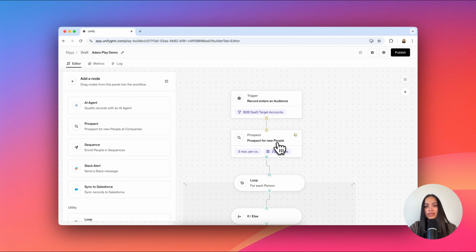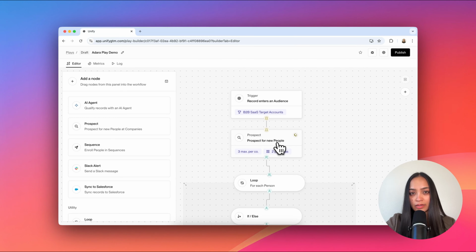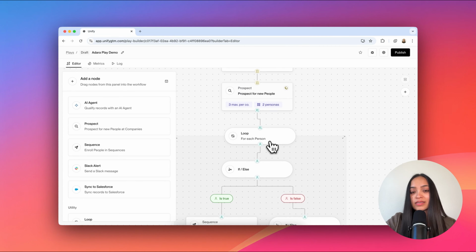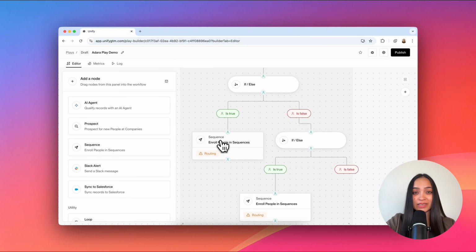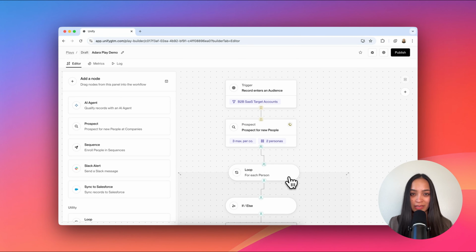So this is an example of taking our entire target account program, prospecting for the right ICP for the event that we're running, looping through each of those people, seeing if they live in San Francisco. If so, enroll them in my San Francisco invitation. And if not, do they live in New York? And if so, enroll them in my New York invitation. I love how repeatable this is because every time you run an event now in New York, San Francisco, refresh your audience and run them through this play.